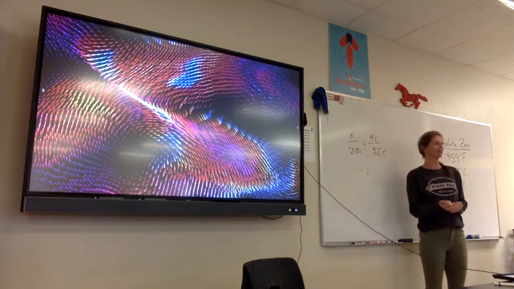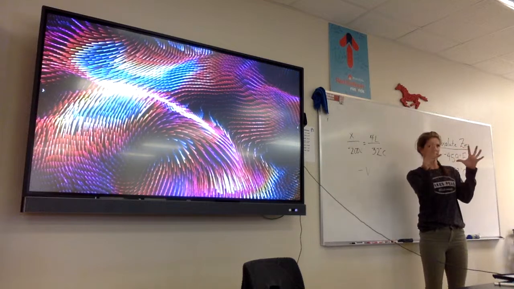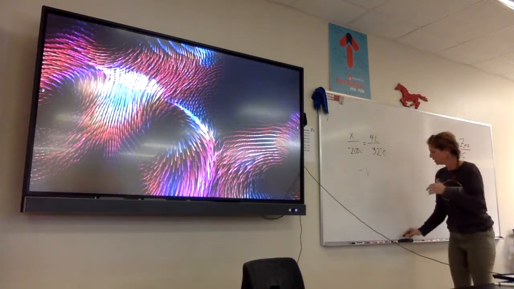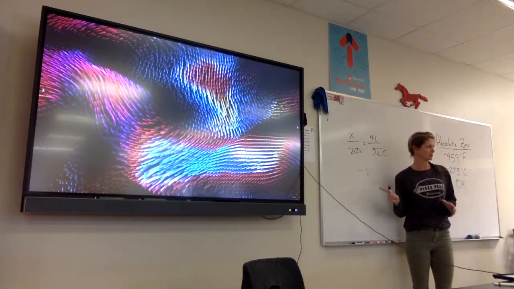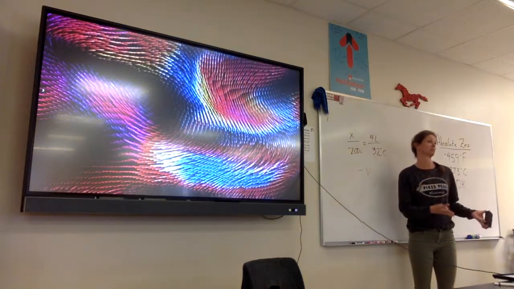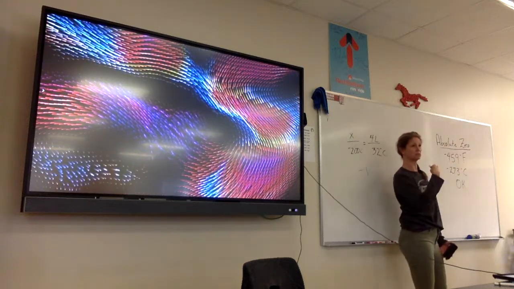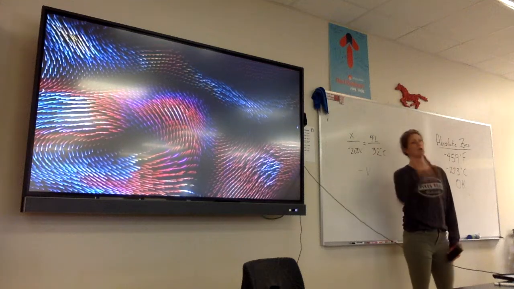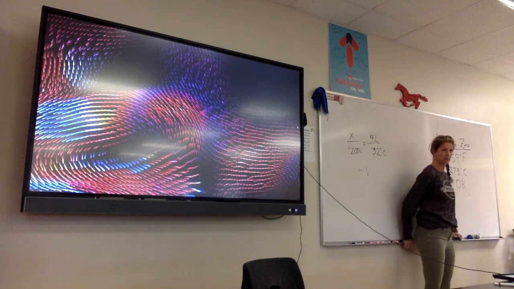You can't have a negative volume. There's no such thing, right? Volume is the amount of space something takes up. You can't take up negative space. So you can't have negative values in gas law's equations. So they had to come up with a scale that doesn't have negatives. So what they did is they say, okay, well, the coldest temperature possible is negative 273 degrees Celsius. We're just going to call that 0 and make up a new unit for it, Kelvin, named after the dude that worked on it.